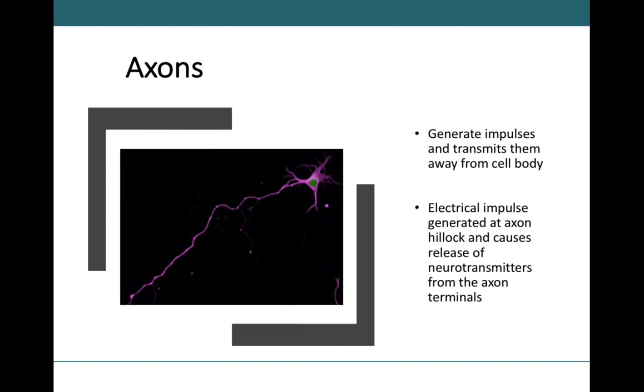So by now I've said many times that with axons, we generate that action potential in the axon hillock, and that's going to get sent out from our cell body down the axon. And when that signal reaches the axon terminals, we're going to have the release of neurotransmitters just like we saw in Chapter 10 with excitation-contraction coupling. Now I just want you to be aware, in Chapter 10 we just learned a very specific synapse between a muscle cell and a nerve cell. Now in Chapter 12 we're just going to apply our understanding to two different neurons that have been attached to each other in some way. So a lot of the understanding that you gained from Chapter 10 is going to be translatable to Chapter 12 as well.